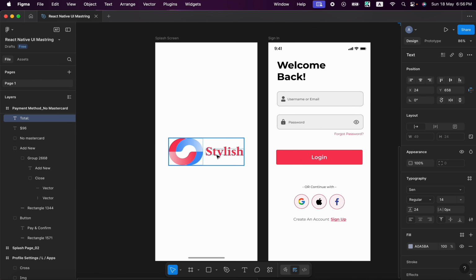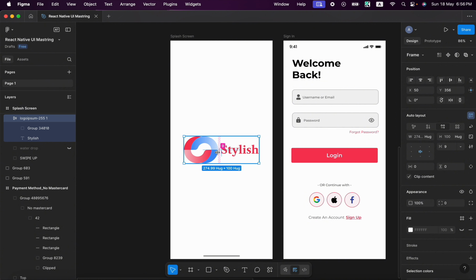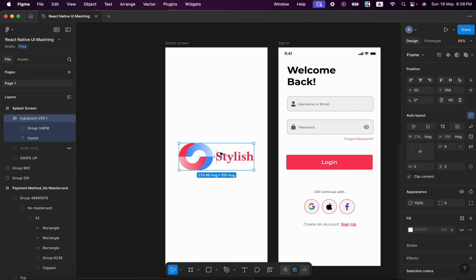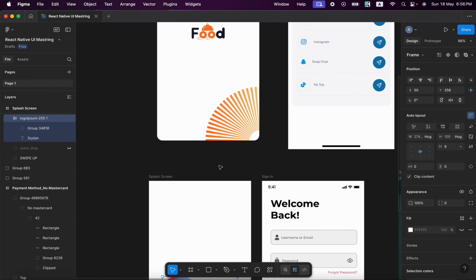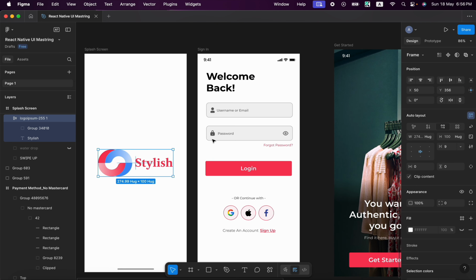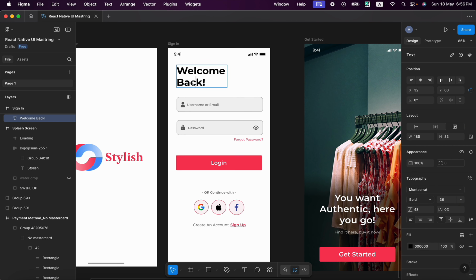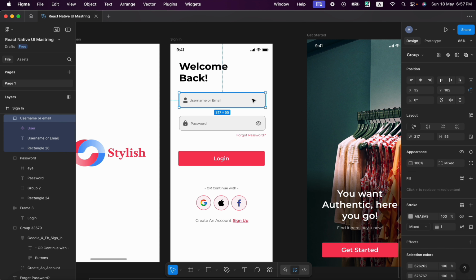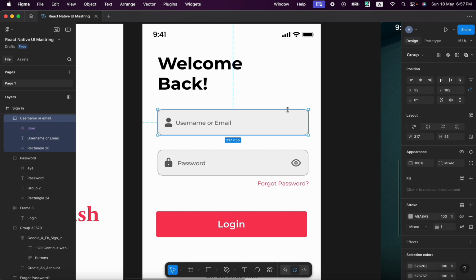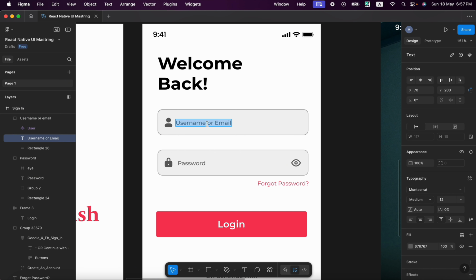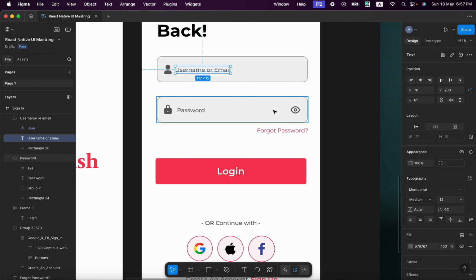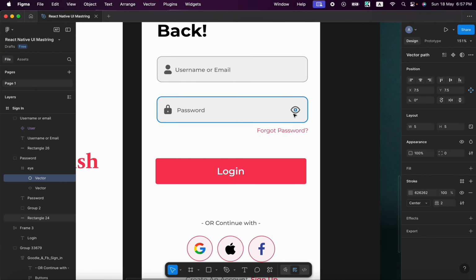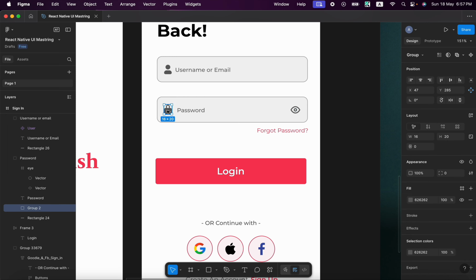And for this screen, it has only this logo here. You can use PNG or SVG, and I prefer SVG like we've done here before. For this image, you're gonna just implement this text and this text input. It's just a view with border radius and background color. There is the background color of it, and icon and placeholder. And this here with 2 icons, one for this eye and one for this lock.